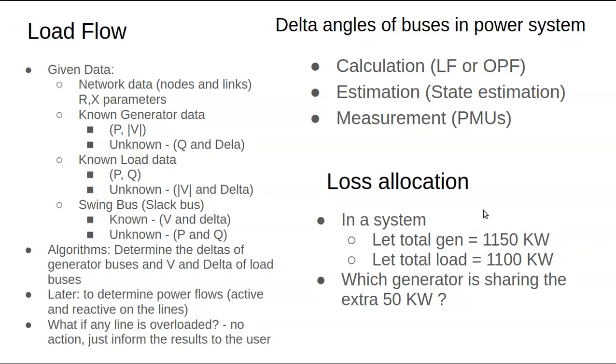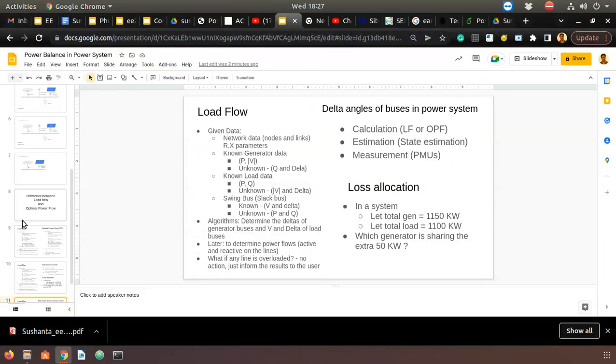Now, what about directly measuring the angle itself? How can you measure delta? Because delta is always a reference. It is a relative quantity. Delta is not some absolute value. It is related to some other location. So you have to define some place, and with respect to that, you define what delta is here. Now the problem is in one cycle. So what is it in 50 hertz?